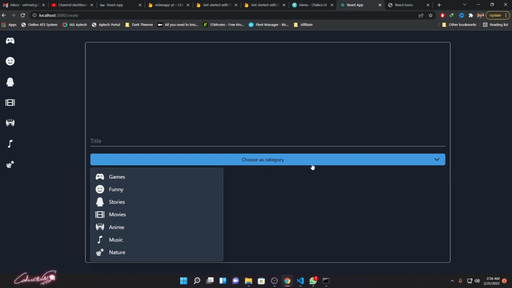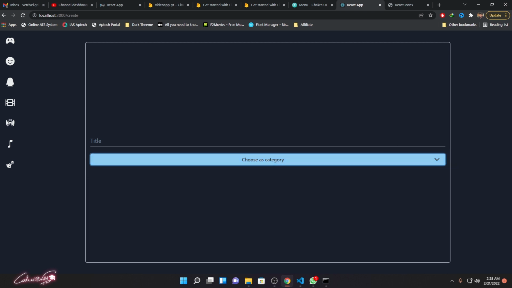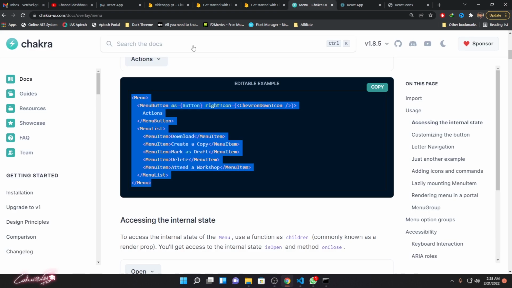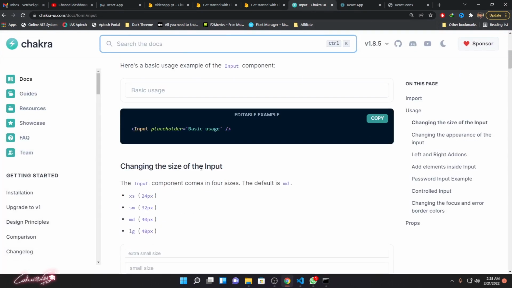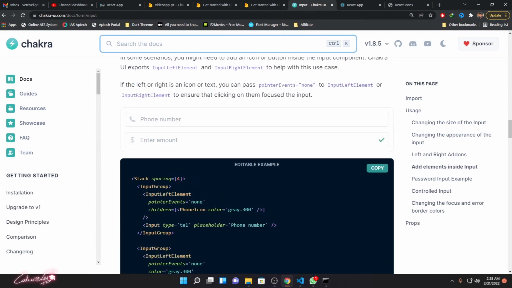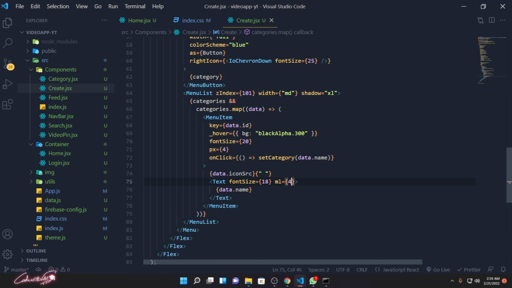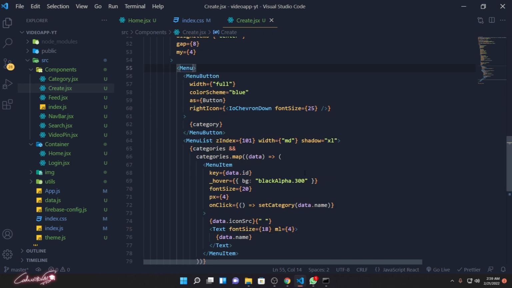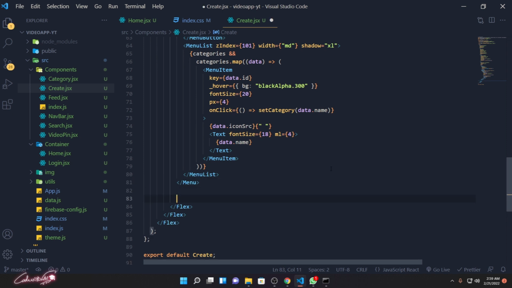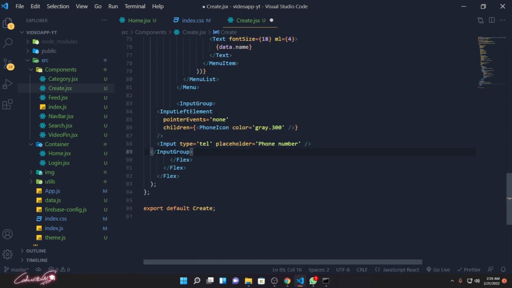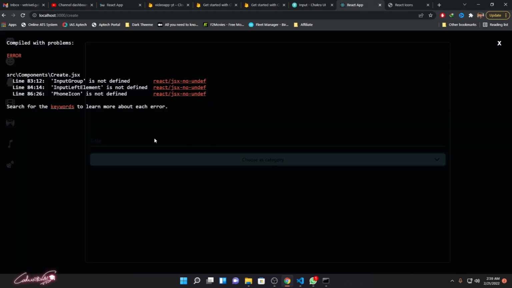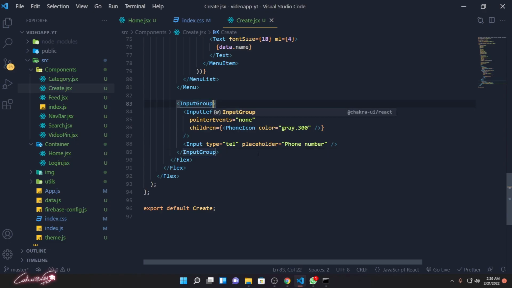So now everything is fine. Right after this, we need to create one more icon group, that's the input group. So let's go ahead and search for input, and we need to add the icons with that. Copy this input group, anyone, and then where is our menu ending? Right after the menu, we need to add that input group. Save the changes. So that should display. Without any error, it's not even possible for us. Input. Okay, so this is not going to display.